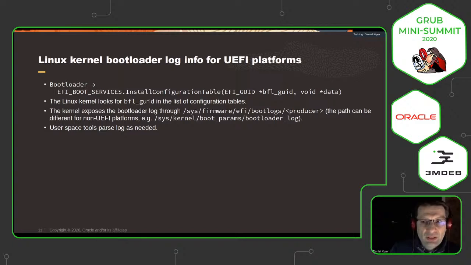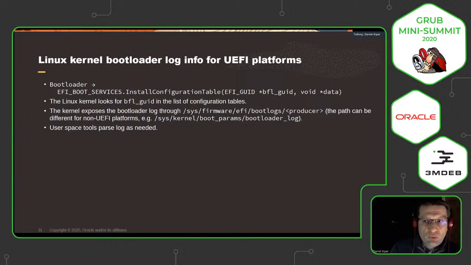So in this case, the firmware or the bootloader should register the bootloader log using a well-known GUID, and after that, the Linux kernel will be able to find it quite easily using configuration table functions.